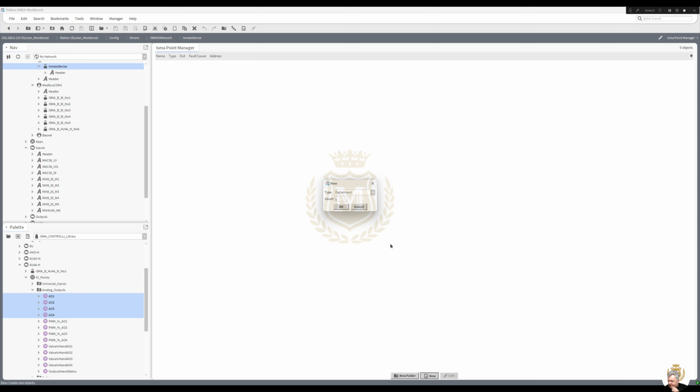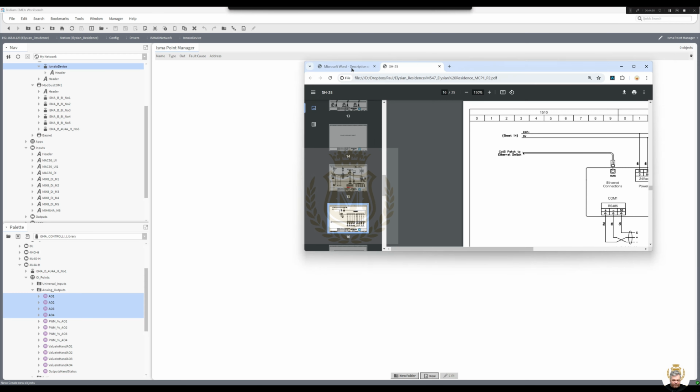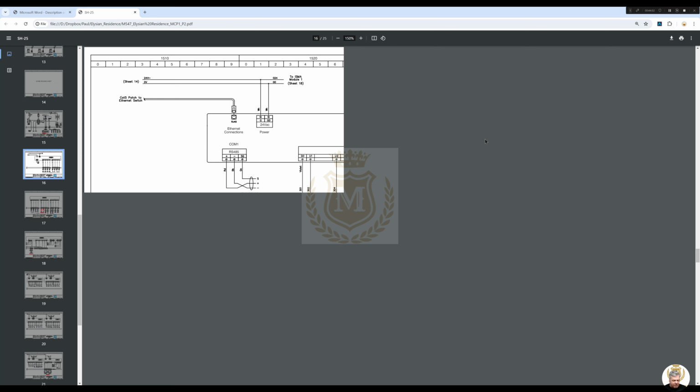And UI 1, 2, 3, 4 are temperature sensors. 5, 6, 7 and 8 in this case are just switches. Are they? No, they're all temperature sensors. Buffer vessels, upper and lower temperature sensors for 5, 6, 7. Sorry, let me just show you.